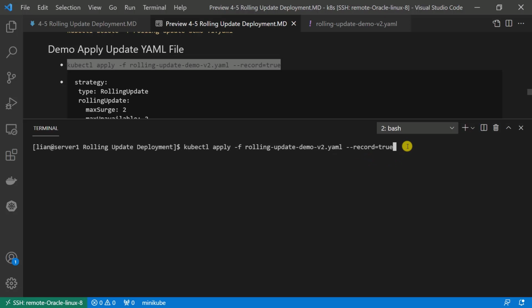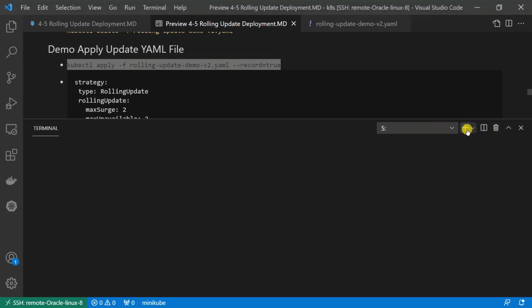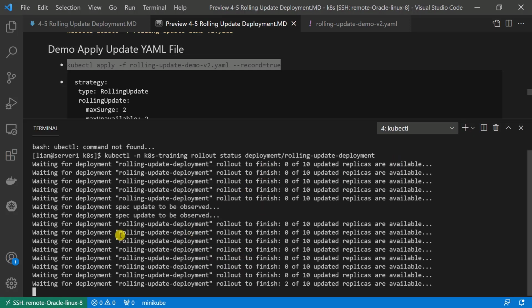The command is used for the rolling update. Open another terminal to check the status. In progress. Open another terminal to pause the process. The rolling update process is paused.